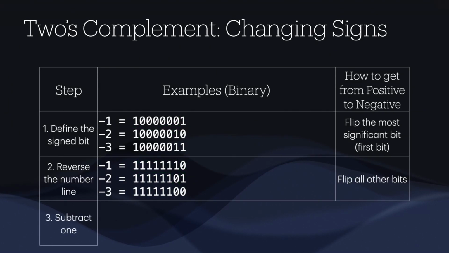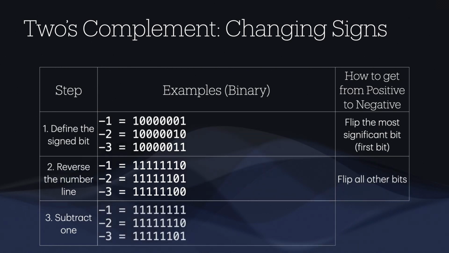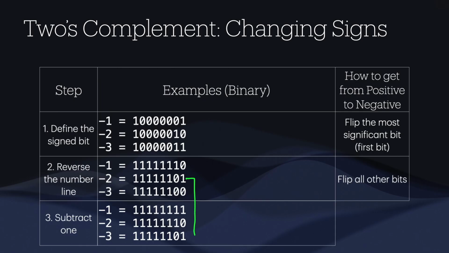Last, we subtracted 1 in order to remove the extra 0. We subtracted 1 from the value that is represented, so the binary that used to represent negative 1 now represents negative 2. The same thing goes for negative 2, where the binary for negative 2 now represents negative 3.